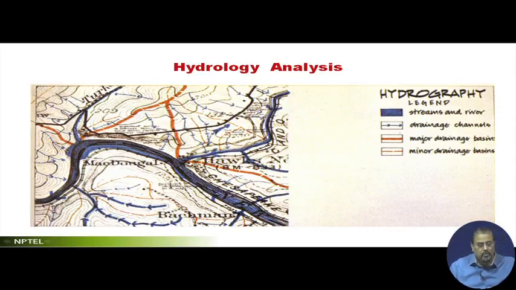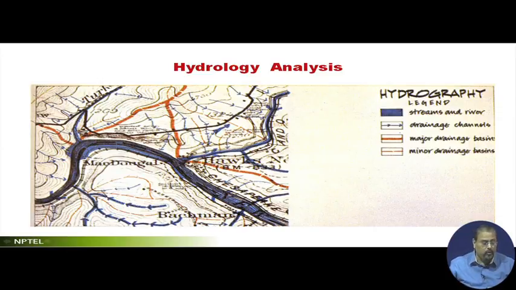In the hydrology analysis, sometimes people merge both, meaning the superficial hydrology and the subsurface hydrology, they do it with one particular set of analysis. But I would suggest that you do not. Quite often the drainage analysis is synonymously used as the hydrology analysis. In my opinion and my experience, I would suggest that you never confuse between these two. So the hydrology analysis you divide: one is subsurface hydrology and the other is top surface hydrology. Top surface hydrology is the one that you consider as the storm water drainage.